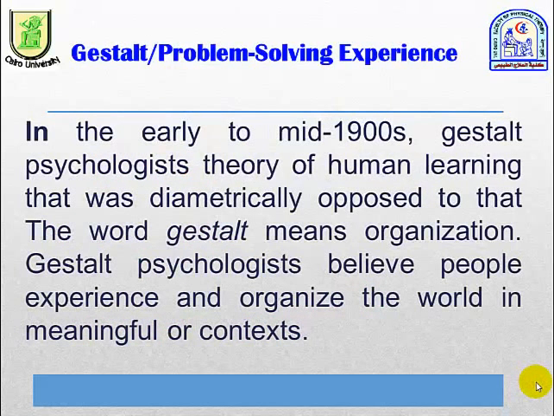It's pronounced Gestalt. This is a problem-solving experience. In the early to mid-19th century, Gestalt psychologists developed a theory of human learning that was diametrically opposed. The word Gestalt means organization. Gestalt psychologists believe people experience and organize the world in meaningful contexts. So not scattered; anything must have meaning, not be apart.